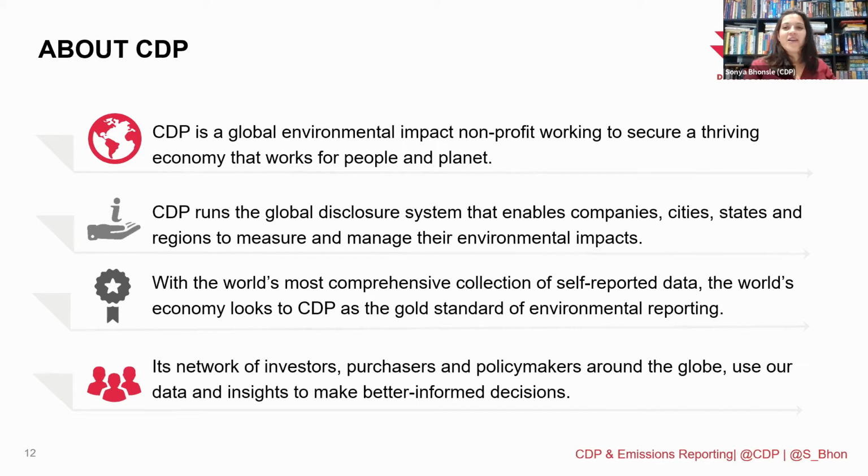I could, and I have in previous years, talked a bit about the importance of reporting and the urgency around climate change. However, I think everyone on here knows about the urgency of climate change, but just to restate, the IPCC reports that for a 66% better chance of staying below 1.5 degrees of global warming, global emissions must reach net zero by 2050 at the latest. So action on emissions is critical. And the world's responding to that via the school strikes, and it is very much at the forefront of thinking. I'm not going to labour that point. I think we all know that point.